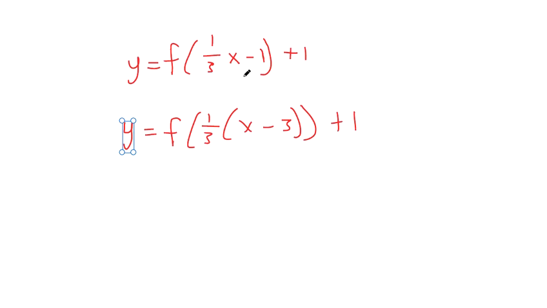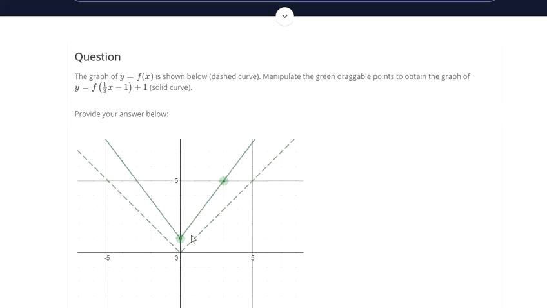Right, so the coefficient of x needs to be factored out of both these terms. So in order to make that happen, I put a parentheses, I put an x. If you distribute the 1/3, it gives us 1/3 x, just like it's supposed to. And I chose a 3 over here. That way, if I distribute 1/3, multiply it to 3, it still gives me that minus 1. So that's tricky. If you have a coefficient of x, you've got to factor it out first. And now we know our horizontal shift is 3 to the right.